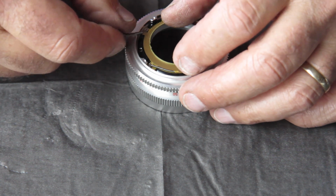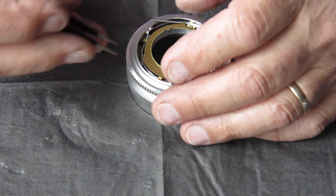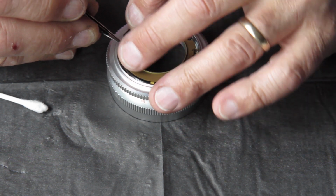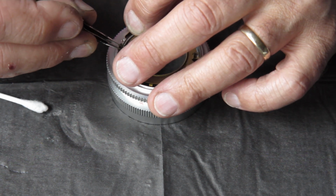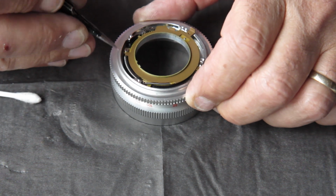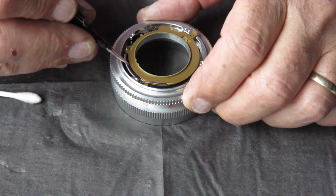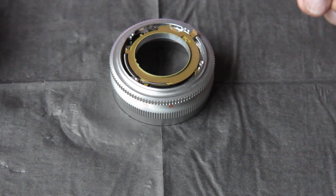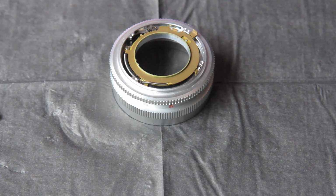The spring needs to be rotated and hooked over that post, that pin that the other spring is on. And that black plastic fence, this spring runs around the outside of that black plastic fence. Now it's about ready to stage where we can put the last two pieces on and then clean the rear piece.